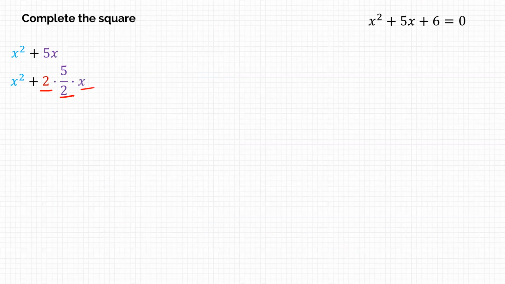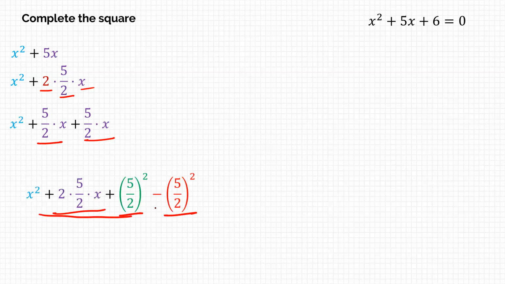Okay. With that being said, this can be broken as 5 by 2x into 5 by 2x. Agree with me on this? Split it 2 times, 2 pieces. Okay, I'll tell you why we are doing this in some time, but this 2 times 5 by 2x, if you add 5 by 2 the whole square and minus 5 by 2 the whole square, this whole thing forms x minus 5 by 2. Agree with me? It's a square plus 2ab plus b square. Agree with me on this?